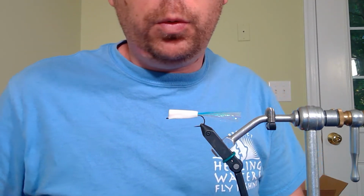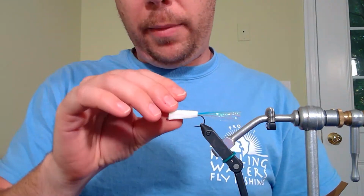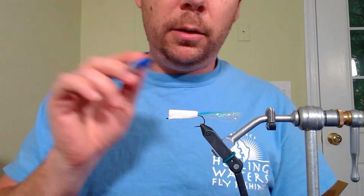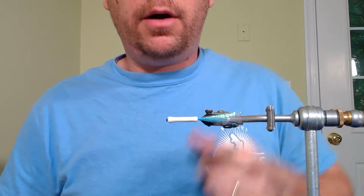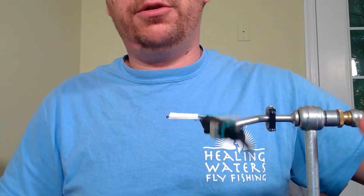I like to play around and make it look a little bit nicer, and then I like to add in some hardening, some high gloss head cement that will make it more durable. So let's go ahead and do that real quick. I'll show you the way I've been coloring the others. For that, I'm going to use a blue Sharpie, and the tops of our flies, just like baitfish, should be a different color. It should be darker, and the underside should be a lot lighter.